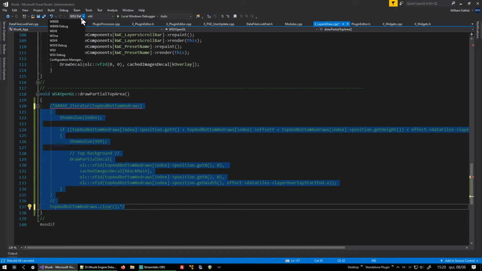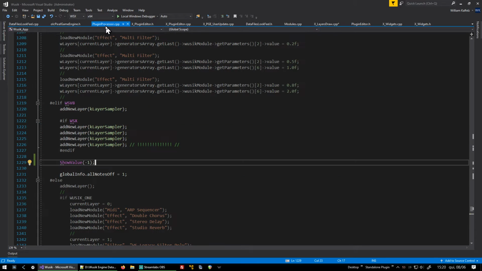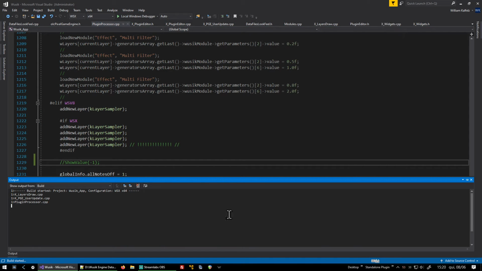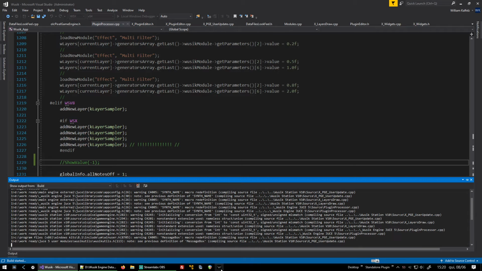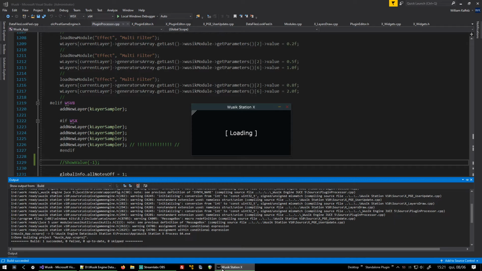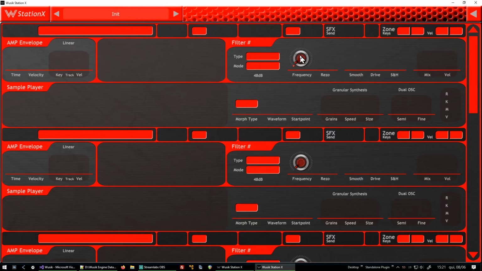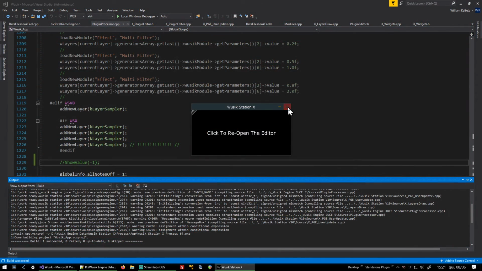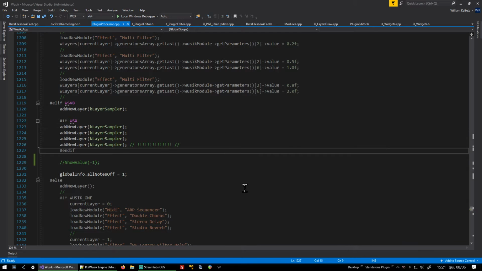Just going to disable this check. Let me check what I'm doing wrong there.